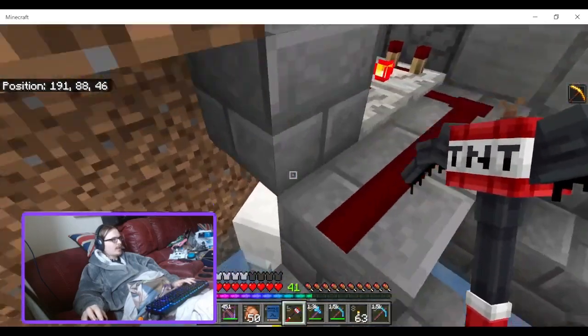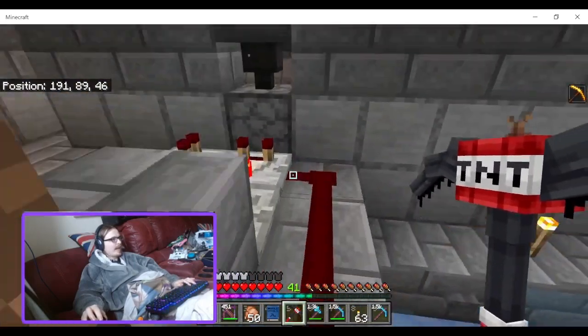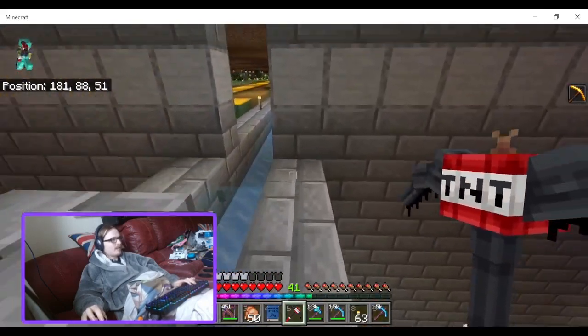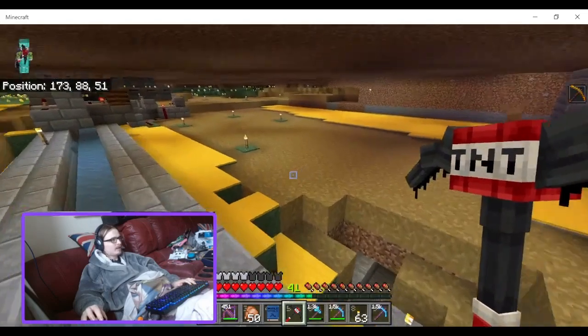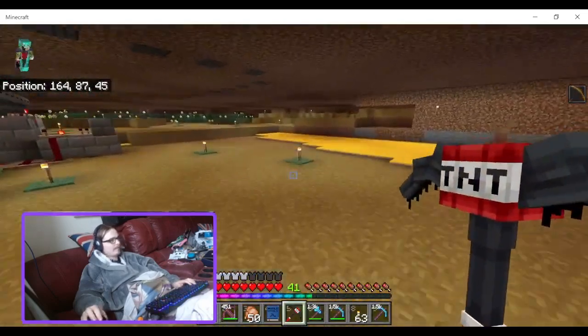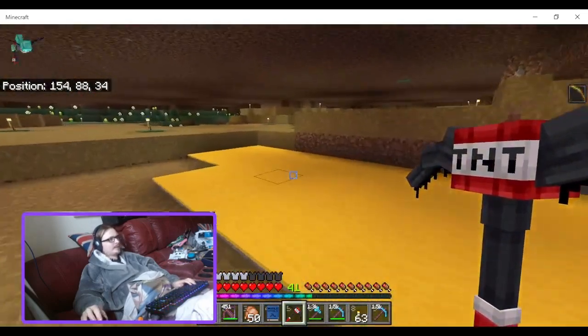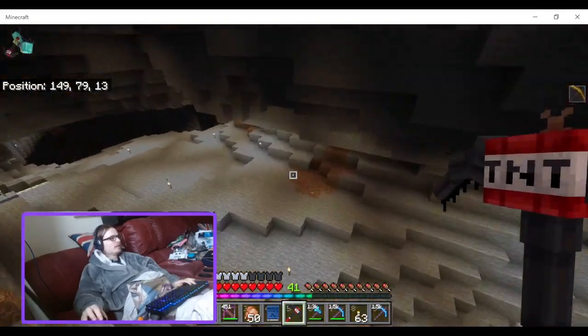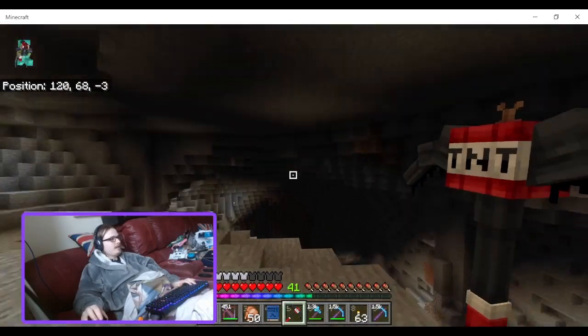Oh, I know, the sheep's there. Yeah, the sheep got stuck here for ages. He's been there for ages. He's stuck there, and he's just been living in my water for a while. I just left him. I thought he would despawn, but apparently no. He is the eternal sheep.